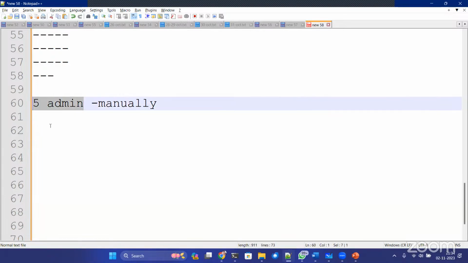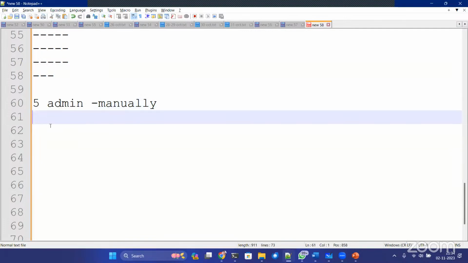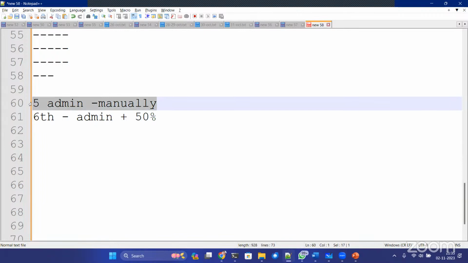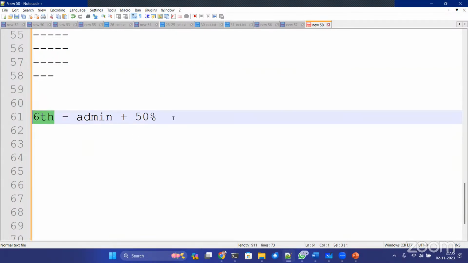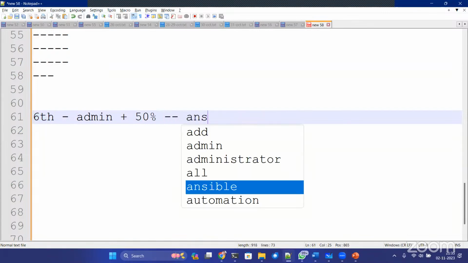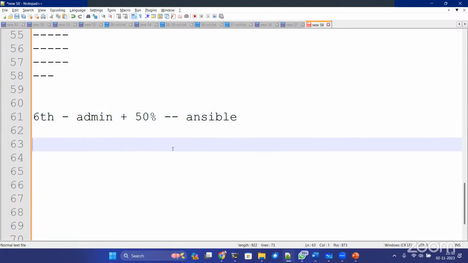Every admin will have some salary, right? So if they add a sixth person and give the same salary as an admin plus some more, maybe 50% more than the admin, and they eliminate the 5 manual admins, then what? The sixth guy they hired is going to take care of everything using the Ansible automation tool.